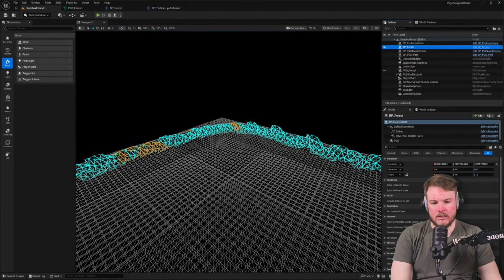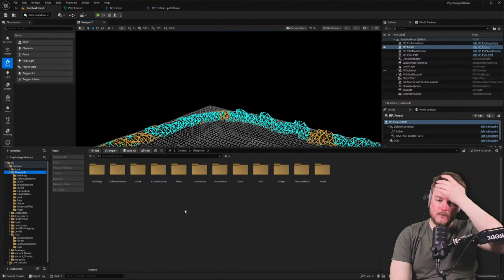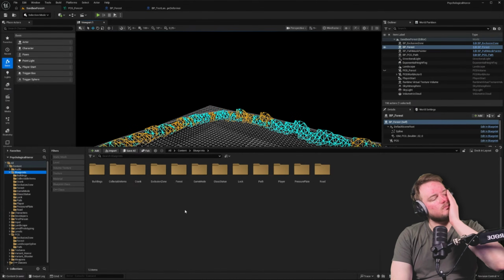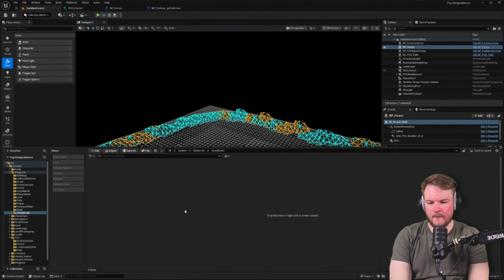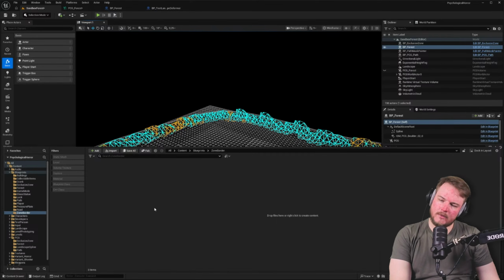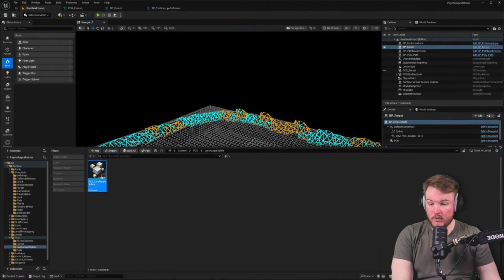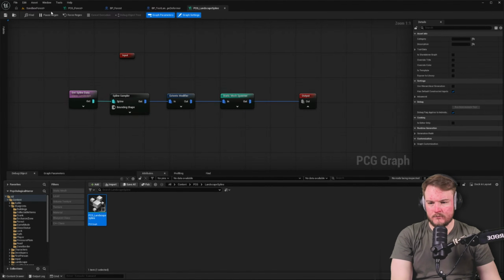Yes. So I need to create a new blueprint. And we're going to call it something like outer ring as its own border, something like that. Let's call it zone border. And it's going to be... well, it doesn't have to be a blueprint, does it? Could be a PCG volume. Could be a PCG volume, to be honest. Could be this way. That's all it needs to be. Yeah. Try that. Let's try that.